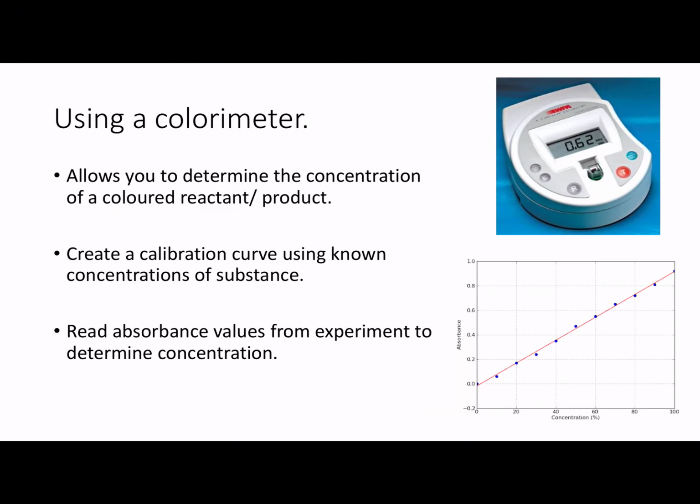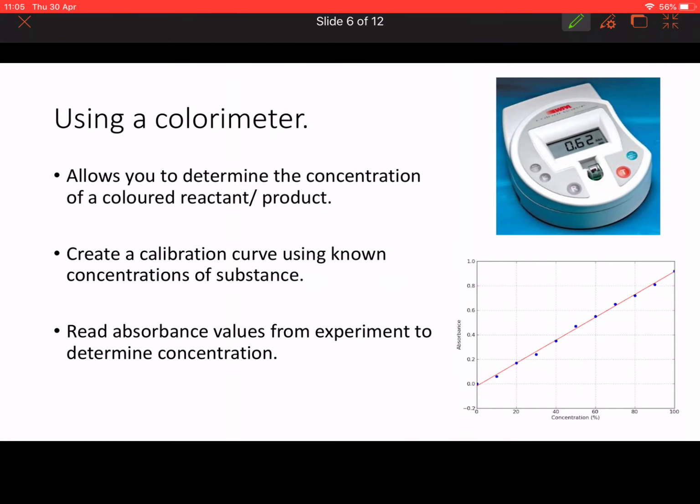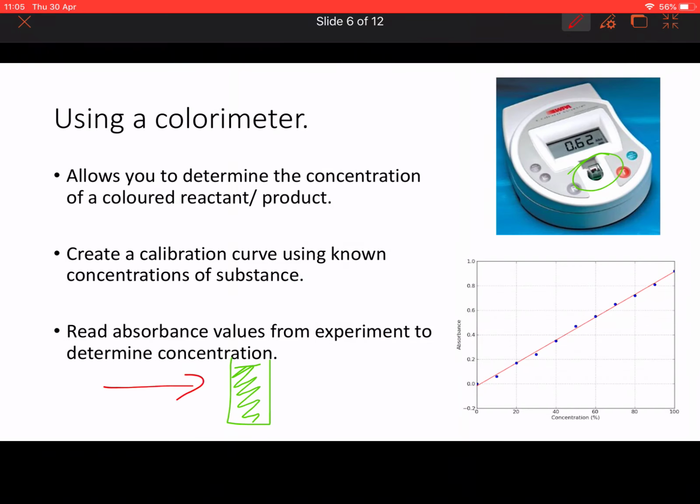Now, I said you can use a colorimeter. If you do biology, I believe that you've used a colorimeter. The principle of it is nice and straightforward. We have a little sample vial here, which is called a cuvette. They're normally 1 centimetre square, so it doesn't matter which way around you put them in. And that's going to be filled with our sample of whatever it is. And what we do is we shine some light at it, and we have a sensor on the other side that detects how much light has come through.